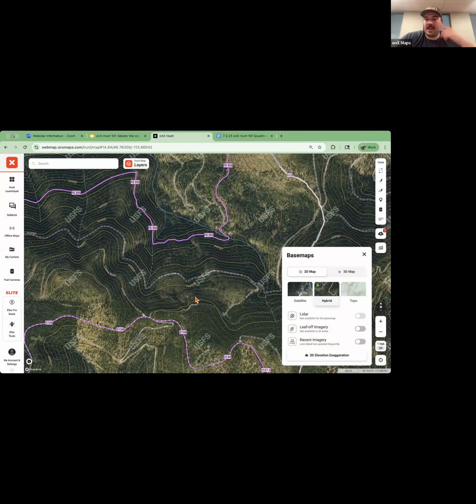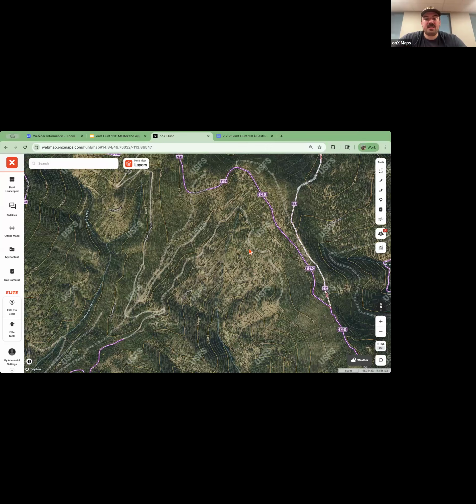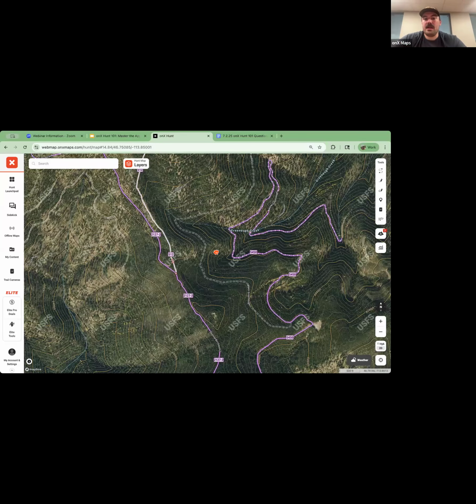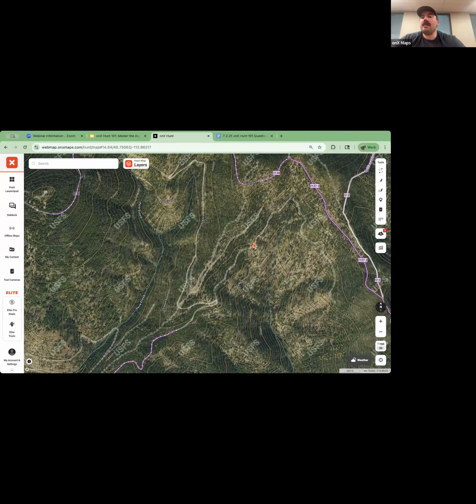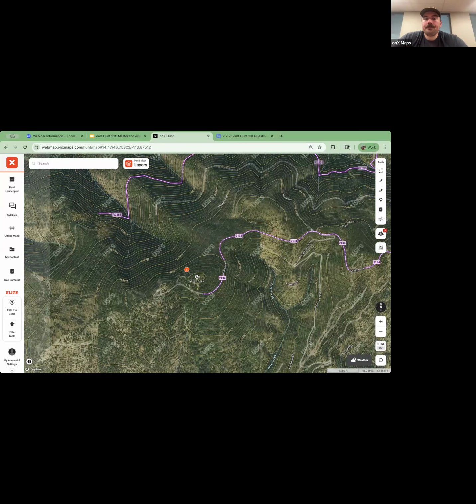You might be looking for a specific type of slope, like a north-facing slope. Elk like to bed on north-facing slopes when it's hot. Spring bear hunting, you want to look at south-facing slopes because the snow burns off and the vegetation greens up. Late season elk and deer might be on these south-facing slopes because the sun burns off some of the snow and it's easier for them to get to the feed.